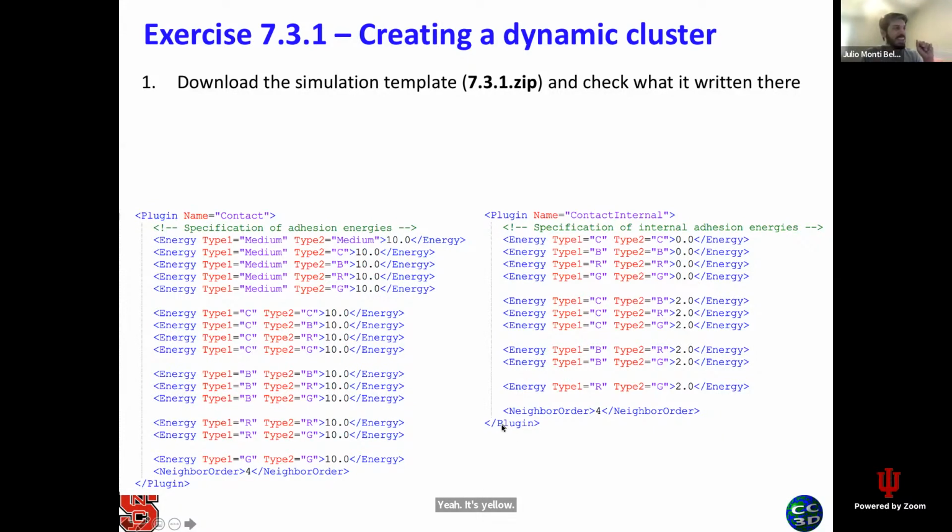Okay, let's pretend that it's a word and a color. And so on XML there doesn't seem to be anything of notice. If you look at the uniform initializer at the very bottom of the XML, you may notice that you are starting with a single cell, right? And this cell is a cell of type C.